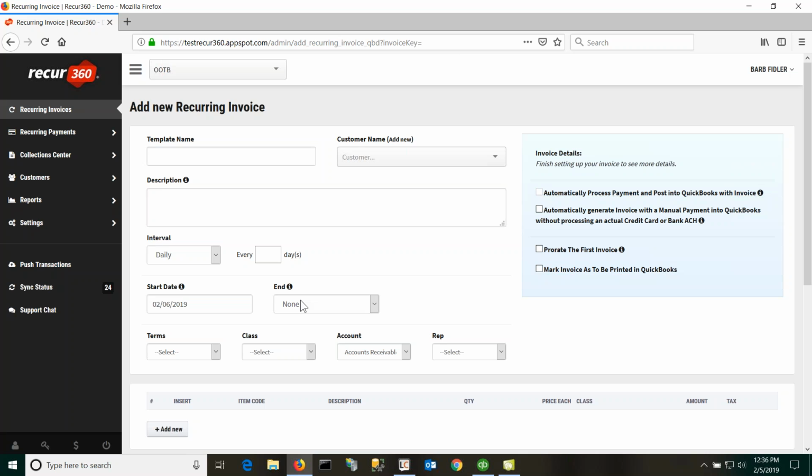and be able to generate that in advance. A lot of our customers who are either a rental basis or a monthly fee basis want to be able to generate those invoices in advance of the actual invoice date. So that's going to be one of our other new coming features. Now, that's really everything that's been added in the last 3 months into Recur360 and an insight into what new things we're looking to add in the upcoming months.